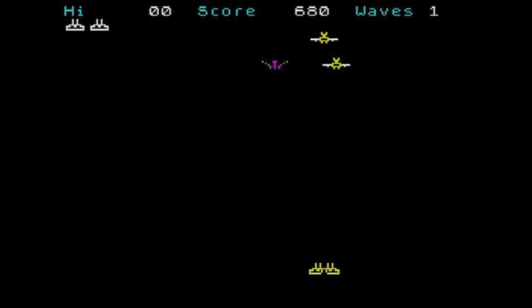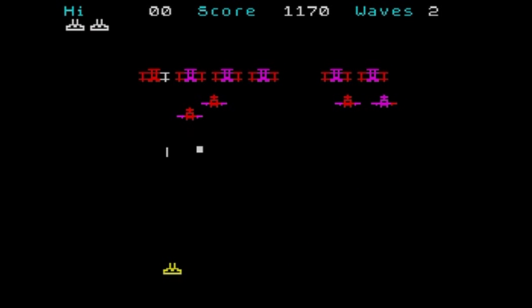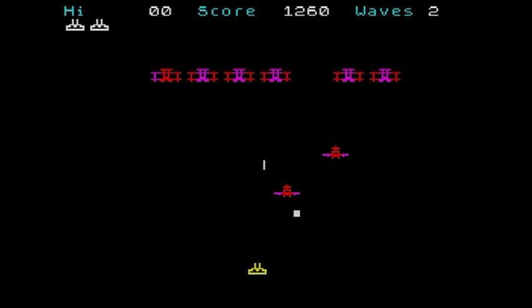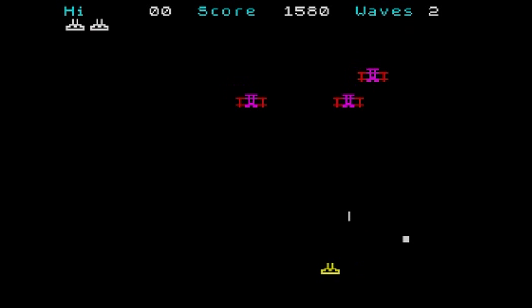The game moves the player from space back to, presumably, World War II, although the depictions of biplanes seem to point to an earlier time. Movement, as already mentioned, is jerky, but the number of aliens does allow for some half-decent gameplay. Sound is below par, with just a few effects for swooping aliens, firing and explosions.